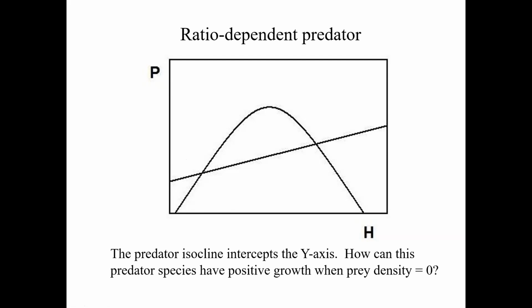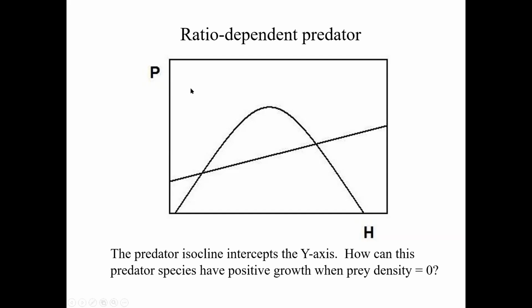How many areas of the graph are there now? Well, we've got our 4. 1, 2, 3, 4. We have a fifth area here. So you have to figure out, okay, this is an extra thing that we didn't have before. How will the two populations behave here? Well, it's to the right of the predator isocline, so predators can increase. But it's above the prey isocline, so prey must decrease. In this little wedge here, the predators do drive the prey extinct.